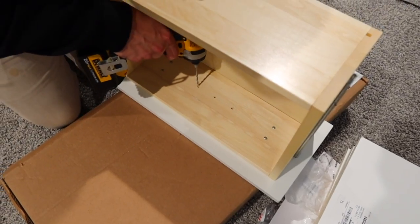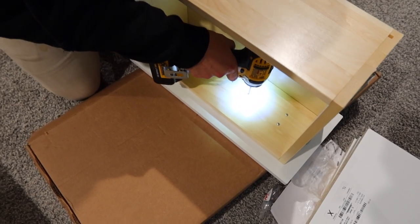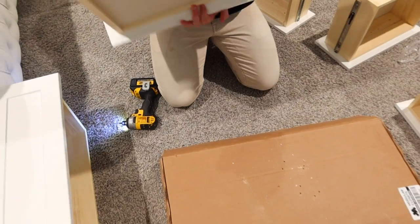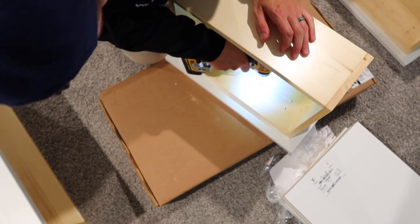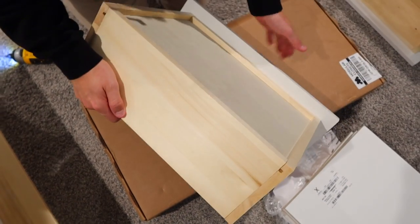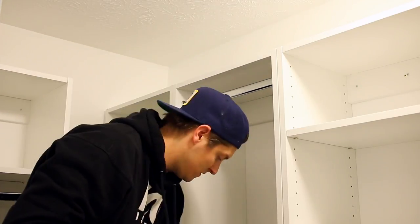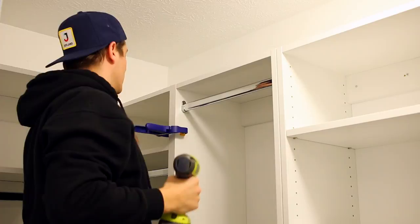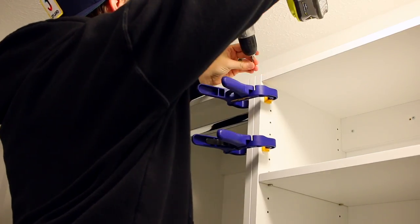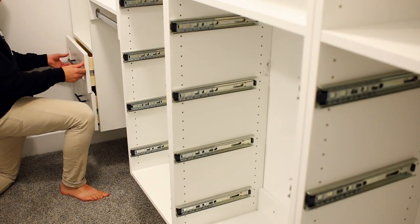This is a random feature to point out, but I just thought this was such a good idea. There are three pre-drilled holes on the inside of the drawer — not on the face — so depending on whether you want to do a pull or a knob, you know exactly where to put it and you're not stuck to one option. In Chad's, we did a pull, so we used the two holes on the outside, and in mine, we did a knob — just the center hole. They also came with this little hardware piece to secure the different towers together, which gives it a more seamless and streamlined look. Previous closet systems I've used didn't come with anything like this.